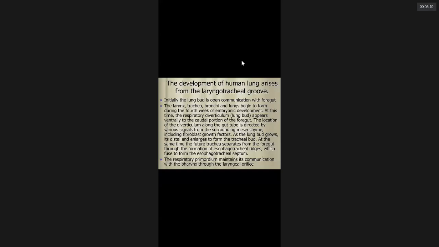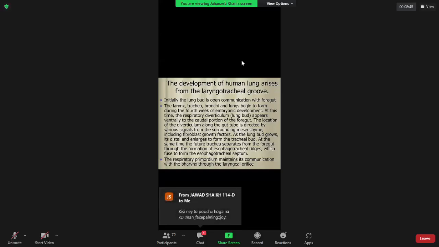यानी कि अब ये पूरा एक कनेक्शन इनका अपना बनना शुरू होने वाला है, जिसका कनेक्शन किसके साथ होगा, फेरिंग्स के साथ होगा, और आगे जाके लैरिंग्स के साथ इसका कनेक्शन बनना शुरू हो जाएगा. यानी कि आप इसको ऐसे समझ लीजिए कि सबसे पहले एक लाइन जो थी, एक बर्ड अपीयर हुई फोरगट के अंदर. फोरगट के अंदर जब वो बर्ड अपीयर हुई है तो उसने अपने आप को बाद में सेपरेट किया फोरगट से. फोरगट से उसने अपने आप को सेपरेट जब कर दिया हुआ है, तो उसका कनेक्शन जो है वो आप ट्रेकिया आगे की तरफ आ गया और आपके पास इसोफेगस पीछे की तरफ चला जाना चाहिए, which is a normal scenario that has to appear.